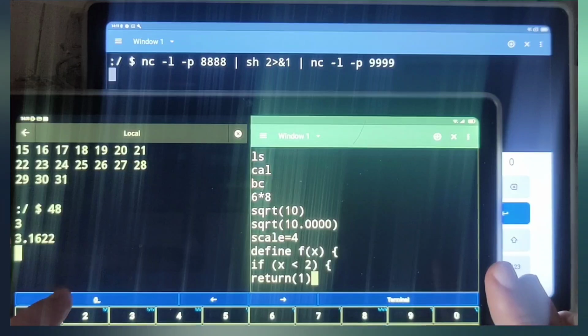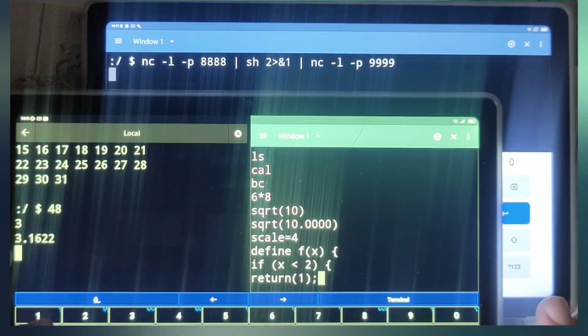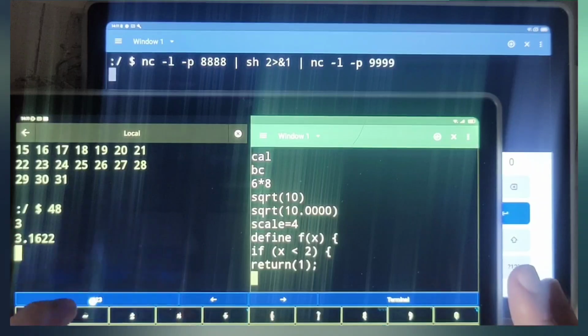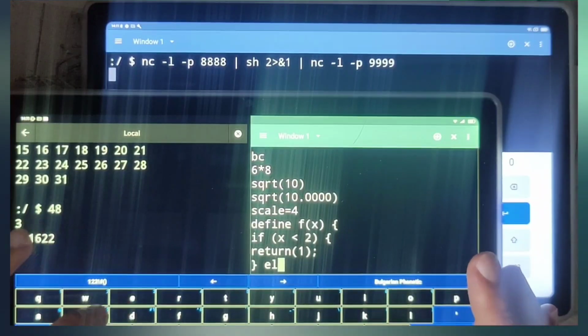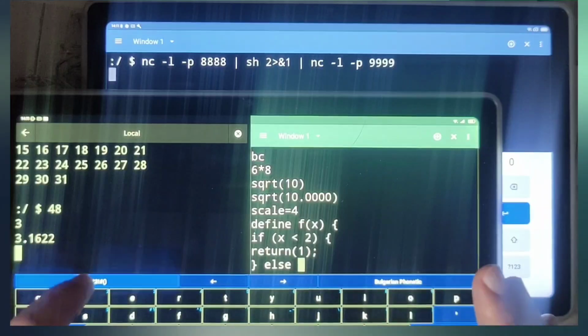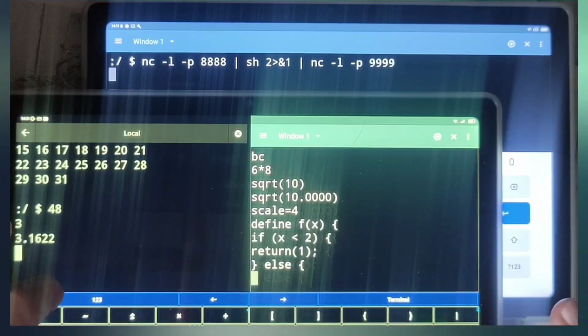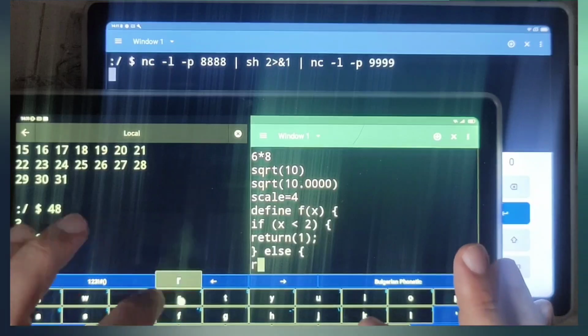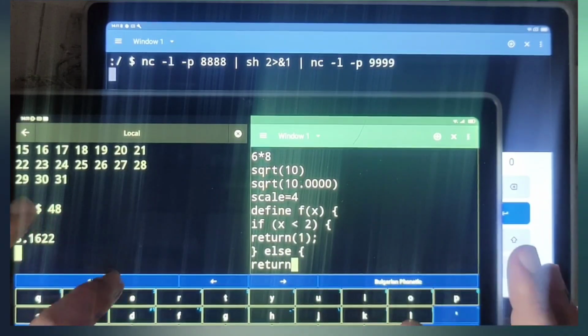So return 1 semicolon. Okay, and closing it. Else return, and then you can make a recursive call if you so feel.